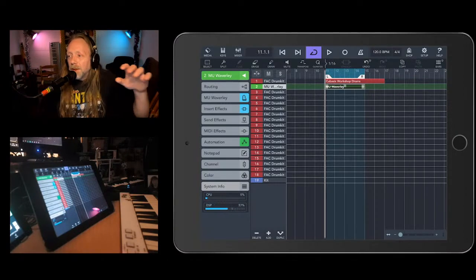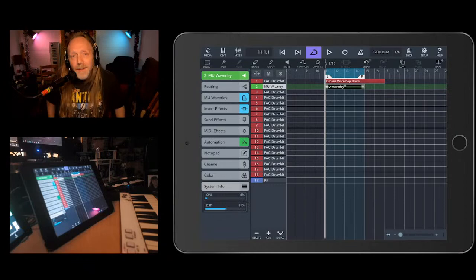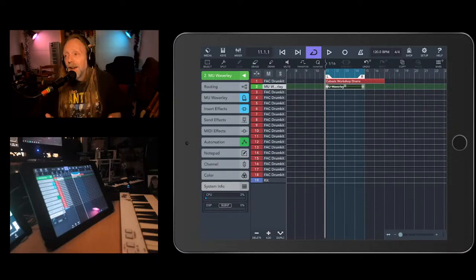Okay, Jamie, sidechaining, Melinda. Yeah, well, I'll tell you what, it was difficult enough for me to understand compression in the first place. Being a bass player, it was something that I knew I really needed to understand and get my head around. And it took me a long time. I think the biggest reason was it took me a long time to find a compressor that worked on my bass. A good one that really worked for me.